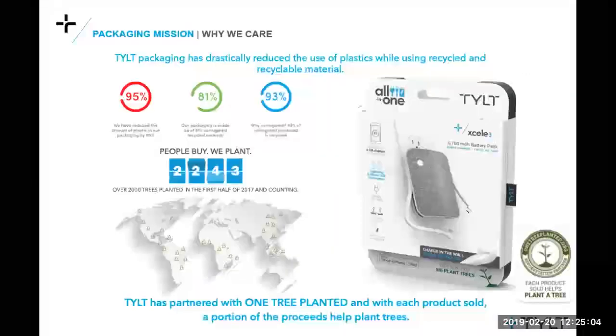And just going over some of our packaging, we have partnered up with One Tree Planted. Everything we're trying to do is to help the environment the best we can as far as recycled products, as well as trying to give back. It is going to be on all the packaging. Some customers really like that. So if you feel it's something good to call out, go ahead. But if not, it is on there for them to see anyways.